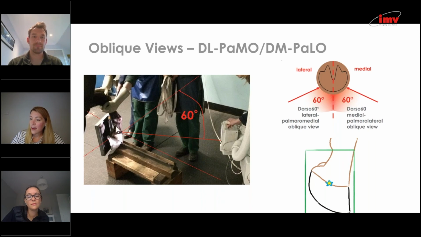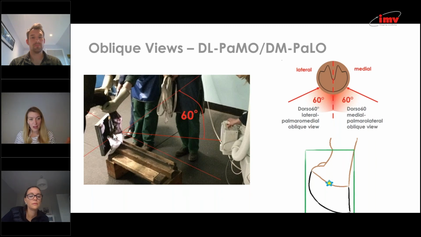The technique in this one, this is a photograph of a horse, and we're acquiring a flexed oblique. We have one person holding the limb in flexion, with the toe supported by this modified wooden support. For the 60 degrees, it's 60 degrees from the dorsal aspect. So if you imagine you are coming from almost a dorsal palmar view, moving 60 degrees towards the lateral, that's the right angle. Otherwise, it'd be 45 degrees, either from the lateral or dorsal positions. And then the plate itself is behind the foot at the same angle.